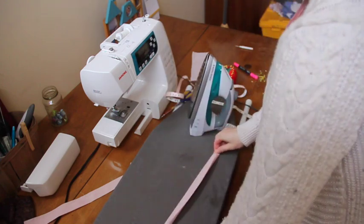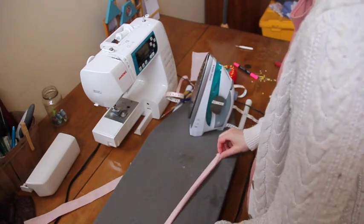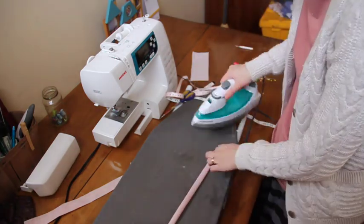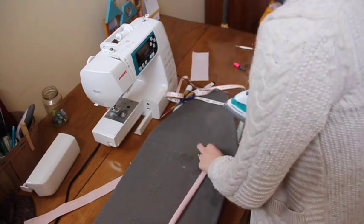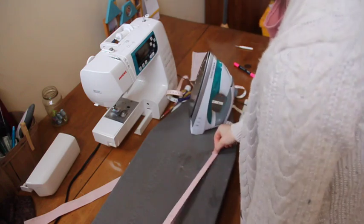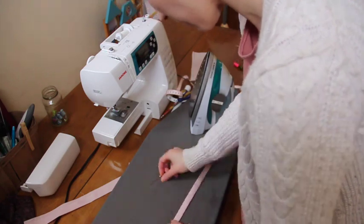But what I'm attempting to do is fold the short ends, press those so that they're nice and finished off, no little raw edges there, and then I fold the whole thing lengthwise again. Lengthwise? Widthwise? I don't know. I fold it so that it's more narrow, and I'm going to attempt to press it again so that it's nice and smooth. And I'm going to do that with both of them.